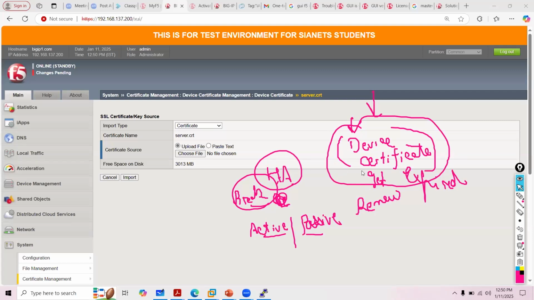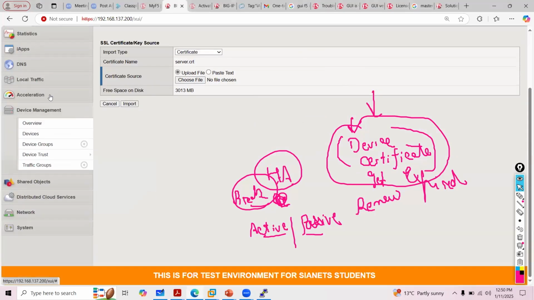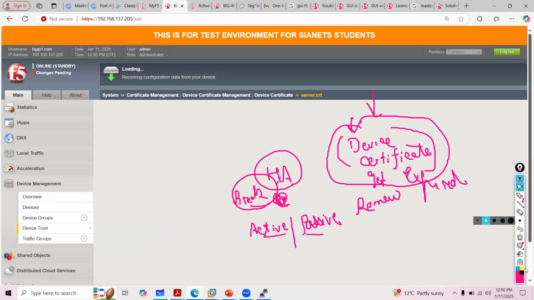Okay, so basically it will not impact HA because the device certificate does not play any role in HA. We are using that trust. If you go and click on device management, we are building that device trust.